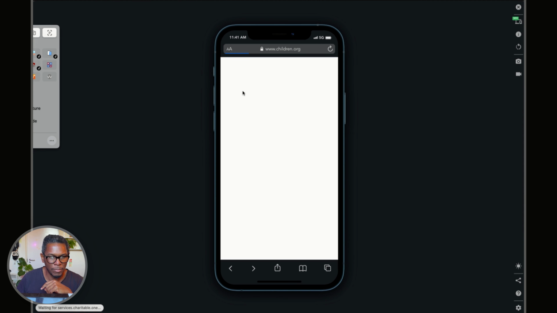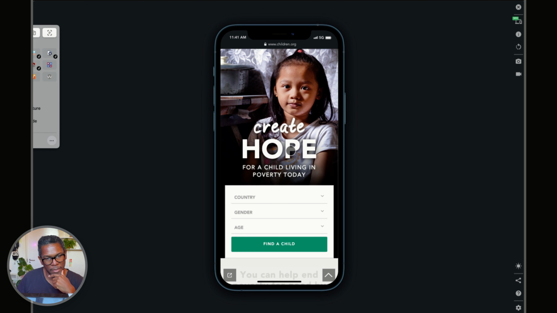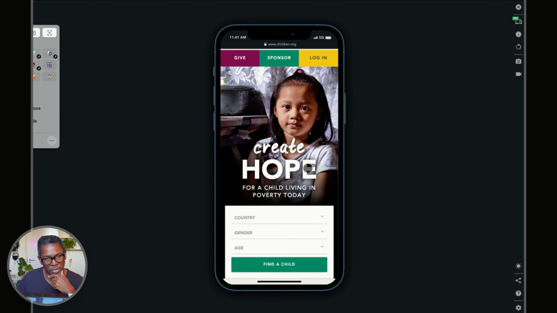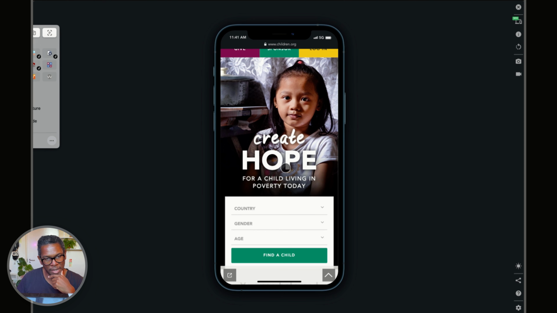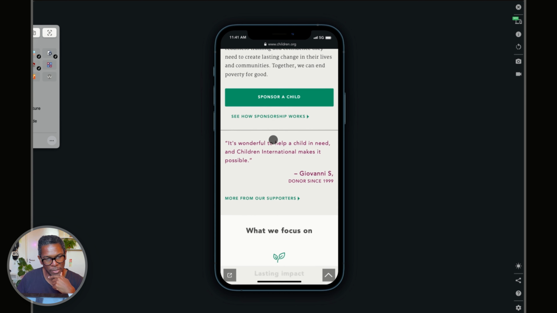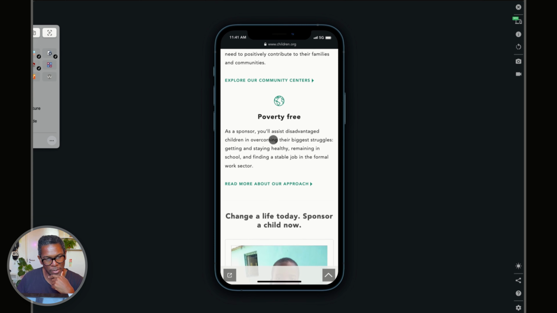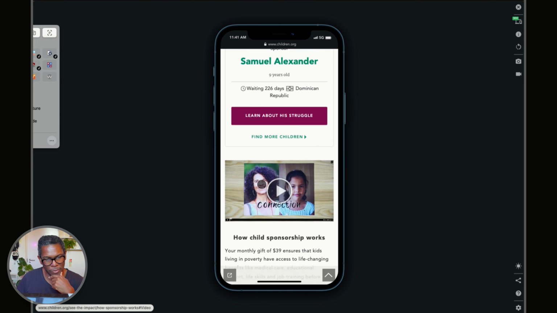Let's have a quick look at the mobile. Well, that is beautiful. That is much better spacing around. These buttons kind of make a little bit more sense now. On the mobile view, you've got the picture there. Nice. The image is formatted nicely so the text falls below the face. That's nice, and it's all centralized. Find a child. Good big buttons for fingers to click on. Good clear call to action still.